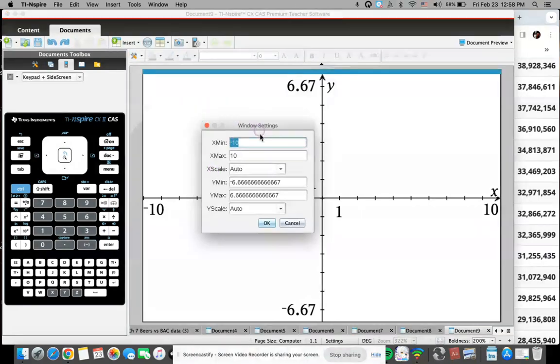Okay, so window settings. They have the X minimum, X max, right here, and then we have the Y minimum, Y max. Don't leave this scale alone. You don't need that. So in the minimum, the X values, remember we said was years. So just think it out. Like, how many years do I want? Is it just 10, 20, 30? I don't know. Let's put in 20 years, see what happens.